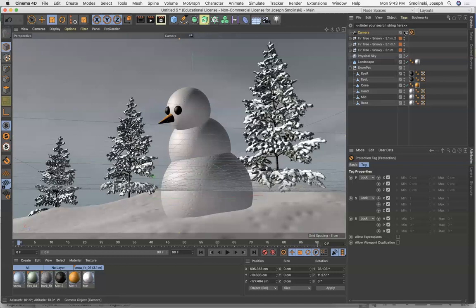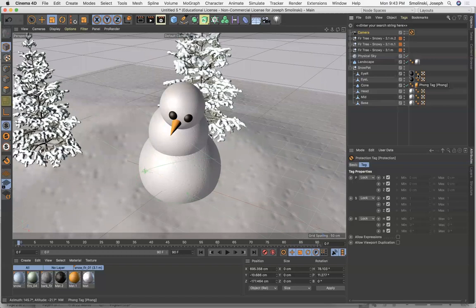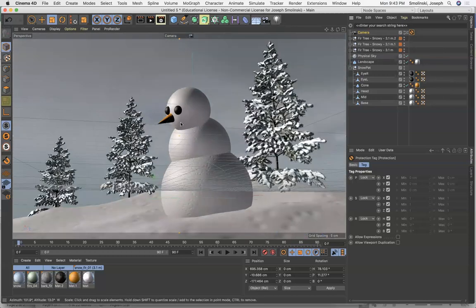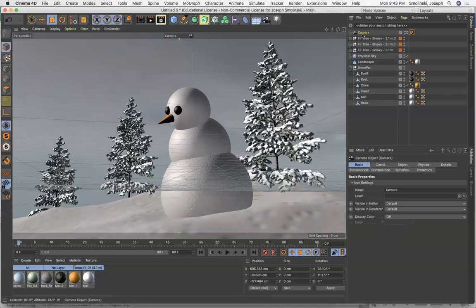And just remember that if you're looking through the camera, make sure that little button is checked, so the little dot is there. If you're outside the camera, you want to navigate around, the camera is still there and it's protected. You can use it at any time. So what I want you to think about, though, is that when I hit the render button, I would be rendering the default camera. When I click this button and I render, now I'm rendering through that camera. It says camera. We can actually label it, so that will help too.